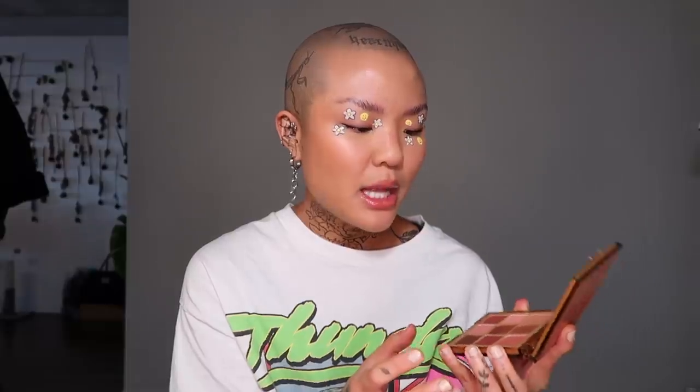When I do eyeshadow, I gravitate toward colors. I actually tried a brown smoky eye a couple days ago and it doesn't feel like me at all. Therefore I'm only going to keep one neutral palette. I have the Morphe Beach Babe 9B palette and the Huda Beauty Nude in Medium. I'm actually going to keep the Huda Beauty — it's smaller so it's easier for travel, the transition shade is great for the crease, and the shimmers are good for patting on the lid. This one's a keep, this one's a donate.